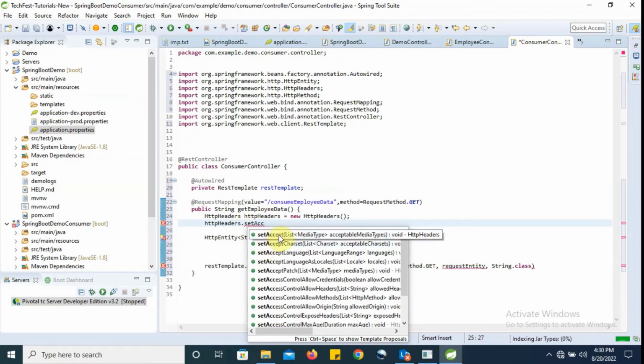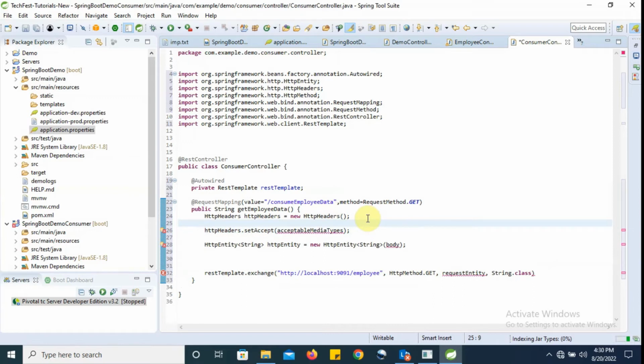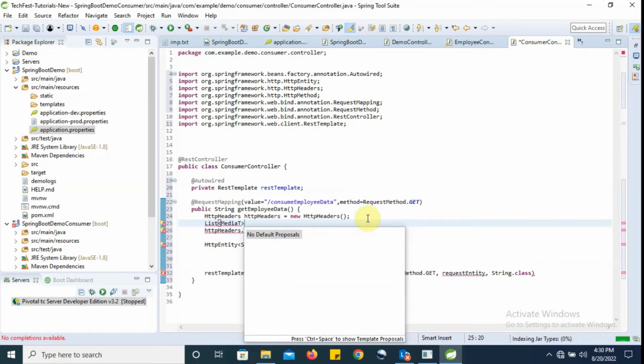So I am going to use this method, and here I am going to create one list of MediaType.